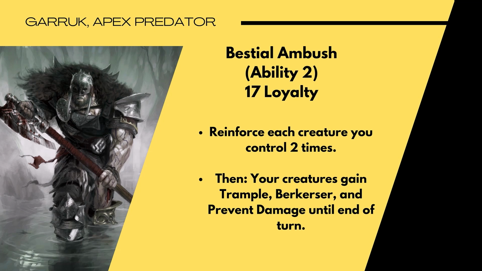Bestial Ambush, ability 2, 17 loyalty. Reinforce each creature you control 2 times, then your creatures gain trample, berserker, and prevent damage until end of turn. So I mostly use this ability to finish games quicker, because I've been mostly building decks for him with large creatures. So reinforcing each creature you control 2 times is going to put a massive amount of power on the board for you.